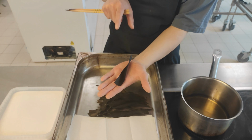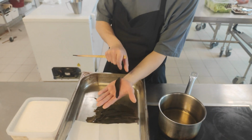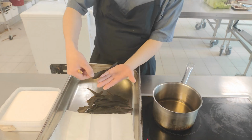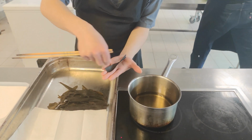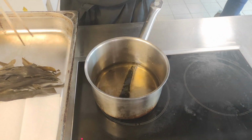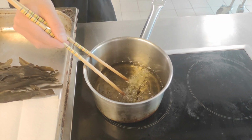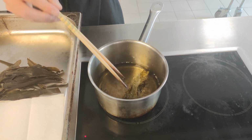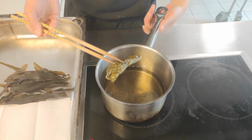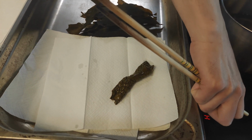And the type we have in Denmark, it's similar, but it's a little bit different, like species-wise. But it has a lot of the same qualities. So we take the dried seaweed with a hot pot of oil, pop it in, and you can see it starts to bubble. It might burst a little bit because there's a bit of water content in it. And you can see it gets these very nice poppers again. I'm just going to turn off the oil.